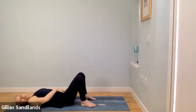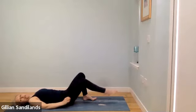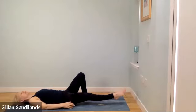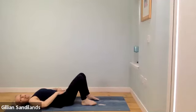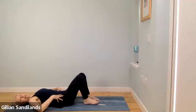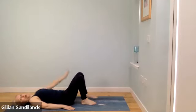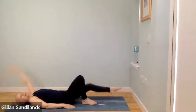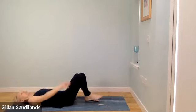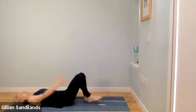Come back into neutral position — lift the pelvic floor, draw the belly in. Breathe out and extend the right leg away, keeping it a little off the ground with muscles working. Breathe in to bend it back, then change to the left leg. If you want, add the same arm as leg — as the leg moves away, the same arm moves overhead, then back in. Hips stay completely still; get a nice stretch from your fingers all the way down to your toes. Breathe out to stretch, breathe in to return.